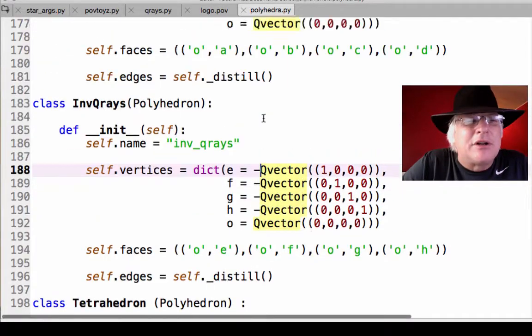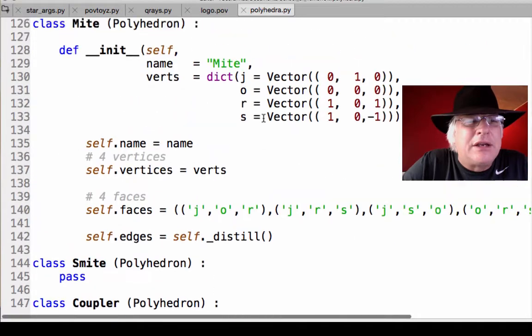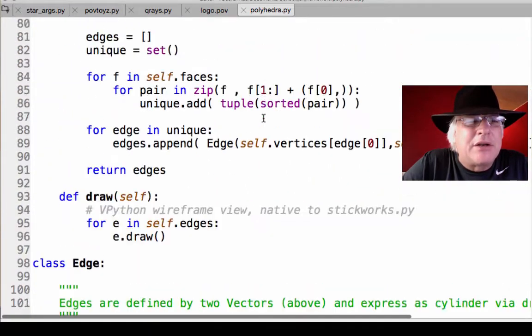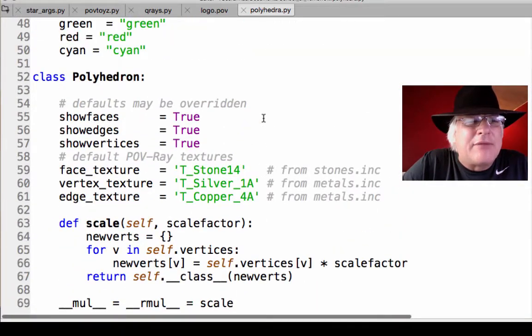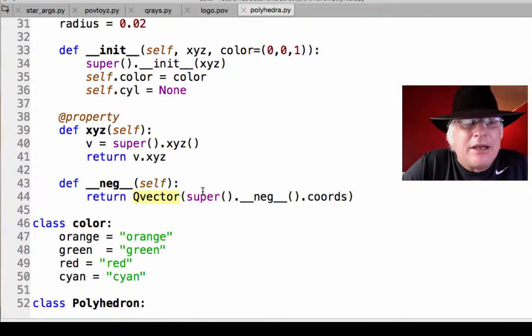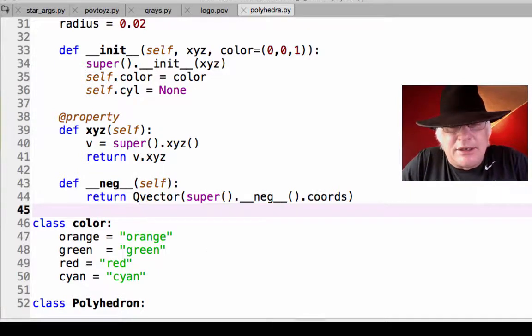So I had to override the negation method in my child Q vector and just have whatever comes back get turned into this kind of Q vector. But this, as I'm saying, I don't think is the most elegant solution. I'll maybe have more to say about that in another video.